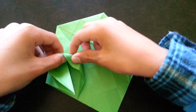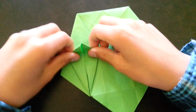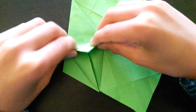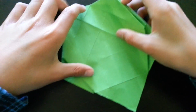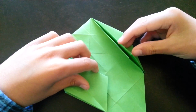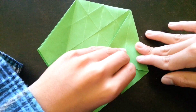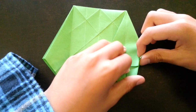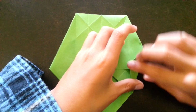And fold it back down. And now I'm going to repeat on these 2 flaps here. Now, for this one, you're going to do something a little different. You're still going to make the same petal fold, but a little bit more folds than last time, okay?